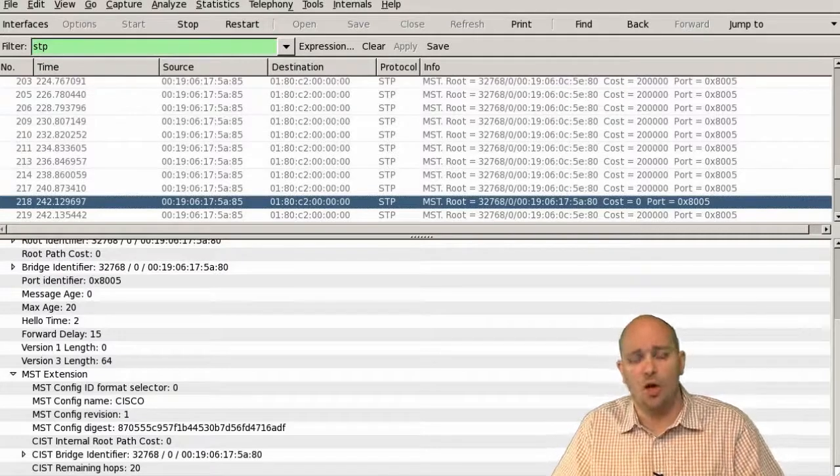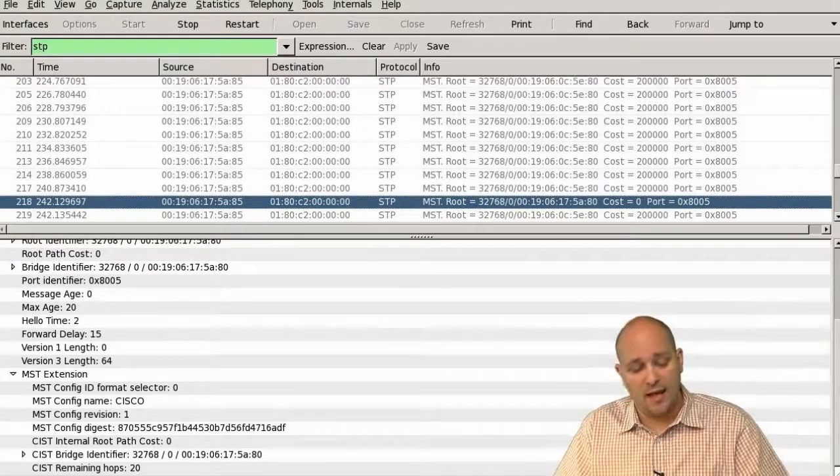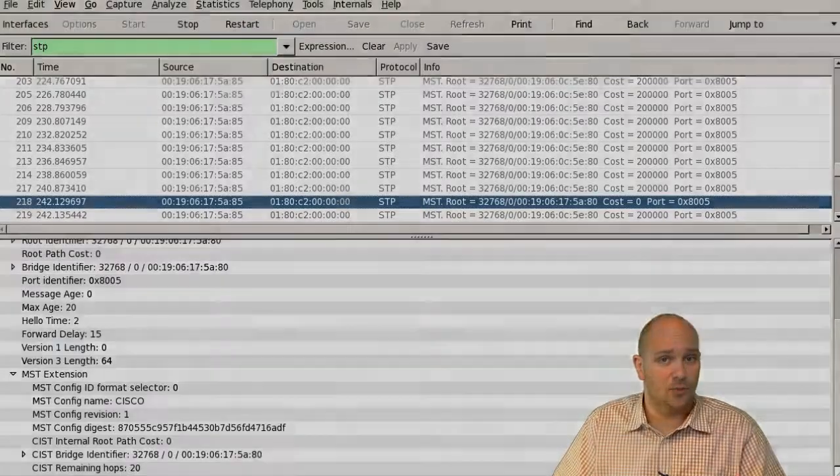It's locally kept on the switches, and based on that configuration alone, the MST configuration digest is computed. So this tells us how to configure it, but it doesn't tell us why we are configuring these multiple instances. Well, let me explain that a little bit.